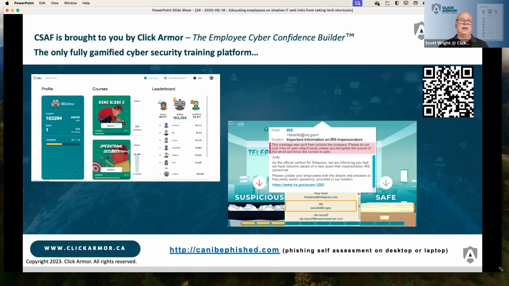And so when I created ClickArmor, it was to address that issue of the human side of vulnerability in the larger picture. How does that contribute to our risks? To get humans to be less vulnerable, we have to engage them and keep them engaged long enough that they understand the message and give them a chance to practice facing things they're going to see in the real world. That's really what we do with the ClickArmor platform. It's about creating a learning space where people can be engaged enough that they pay attention. And once you've got them into that mode, they're much more open to learning about why they should look for a bad sender email address or bad links and things like that.